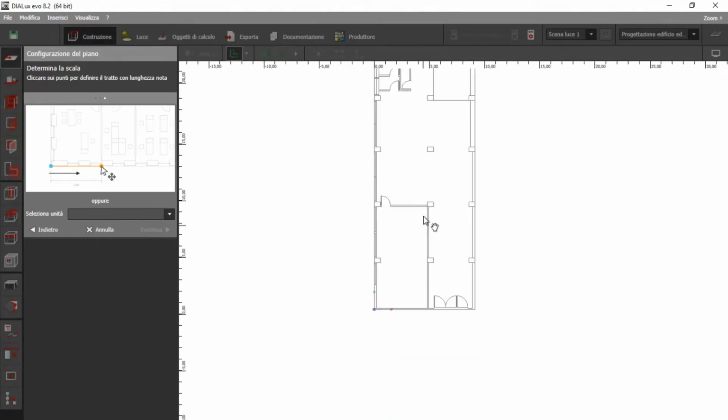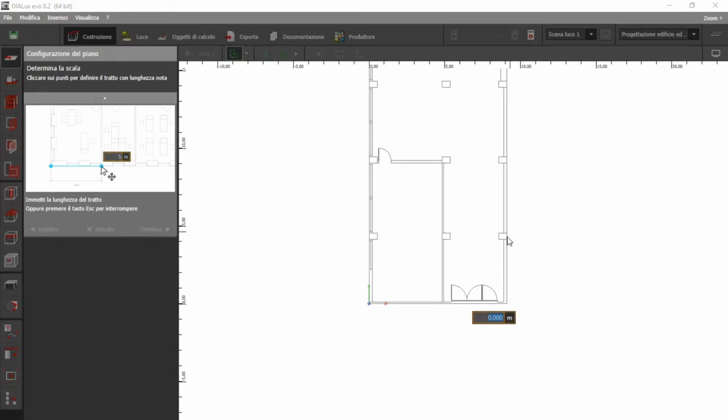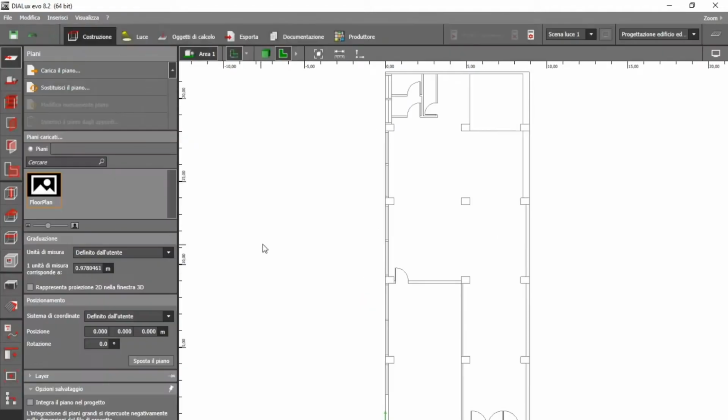So what we will do now is give the software a dimension on one side of our floor so it can calculate automatically all the dimensions. So I'm selecting the side, telling the software the dimension. It's 8.9 meters, and then we check complete, and that's it.